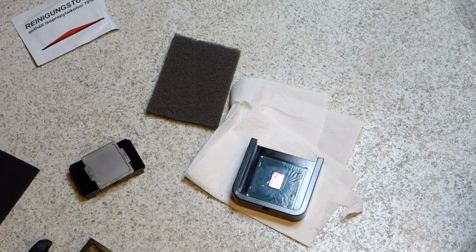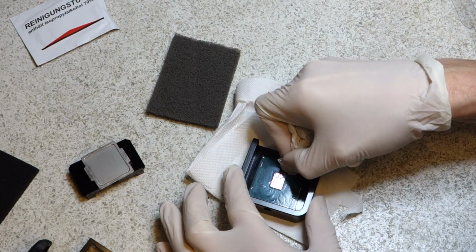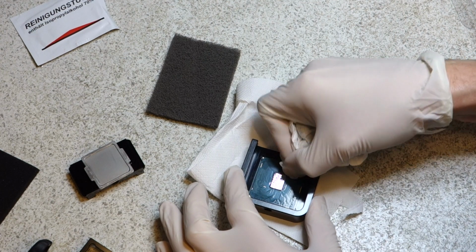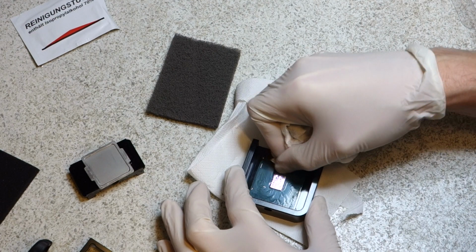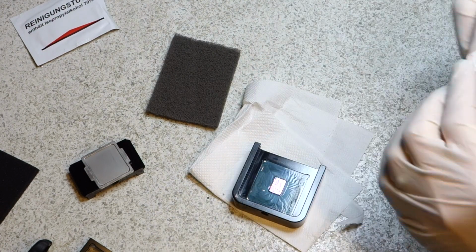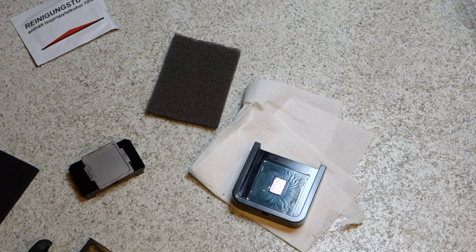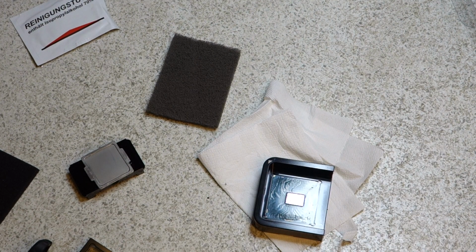So be very careful with this stuff because it is conductive, so we don't want to get any of it on a part of the chip that could actually have any current flowing through it, because we could cause a short circuit. I think it goes without saying why that would be bad. We don't want to kill the chip.